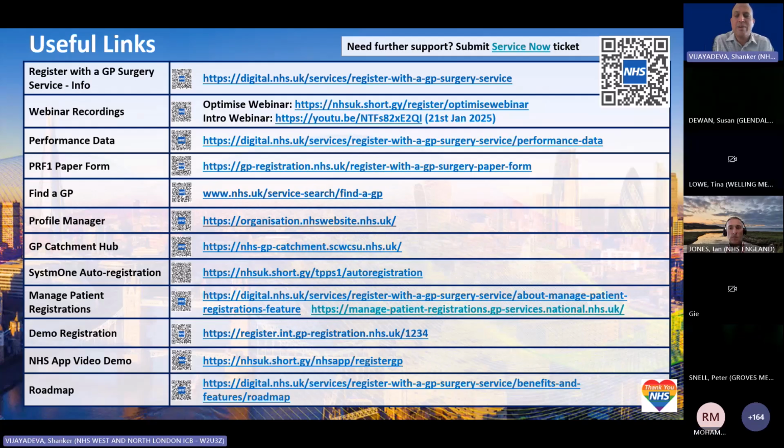Okay. Any other questions? Okay, Seema, do you want to go for it? Hi, I have a question related to catchment login. For some reason, I don't have access to that. Can I just check the login? Sorry, I missed the first bit. What are you having difficulties logging into?